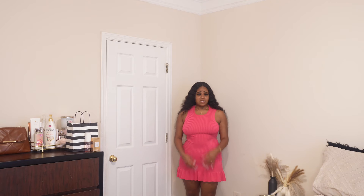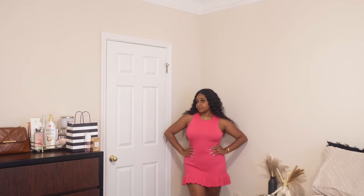I already wore this one during the day — I wore it shopping. The fabric looks kind of thick but I promise you it's not. It's really breathable and really lightweight, and even though it's breathable and lightweight it's not see-through. Shein ate with this fabric. I really like this one. And I know what you're thinking — are all of these dresses short? No they're not. We're getting to our maxi segment.